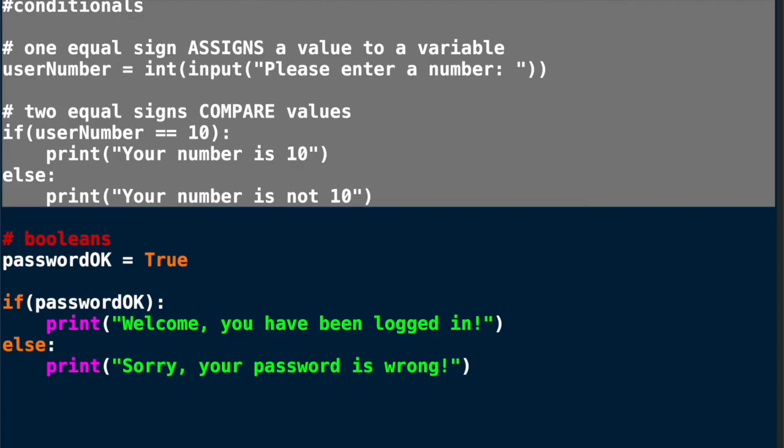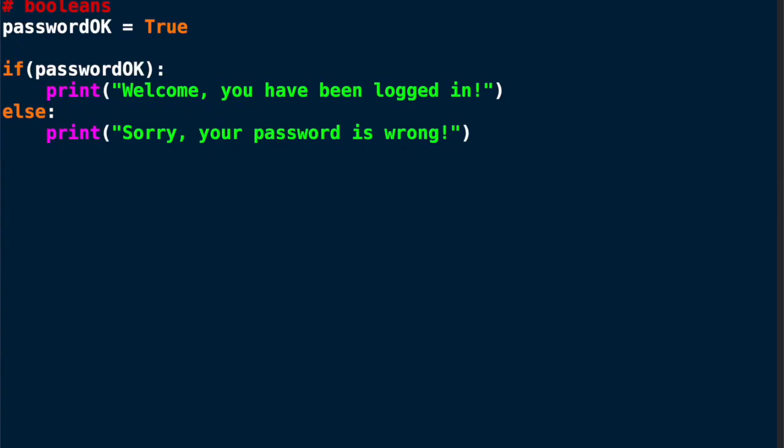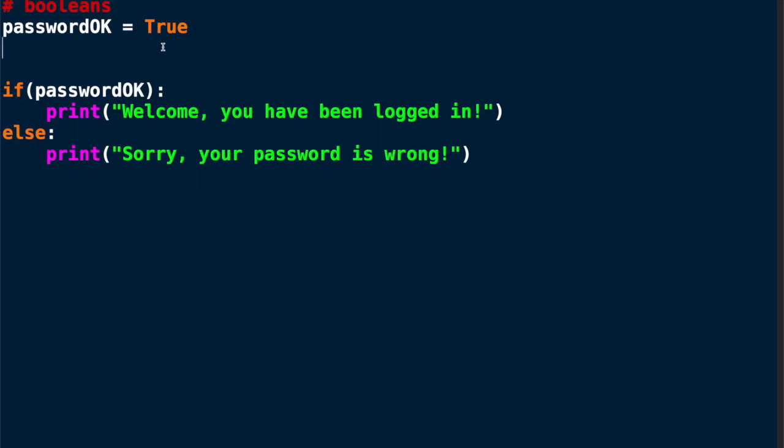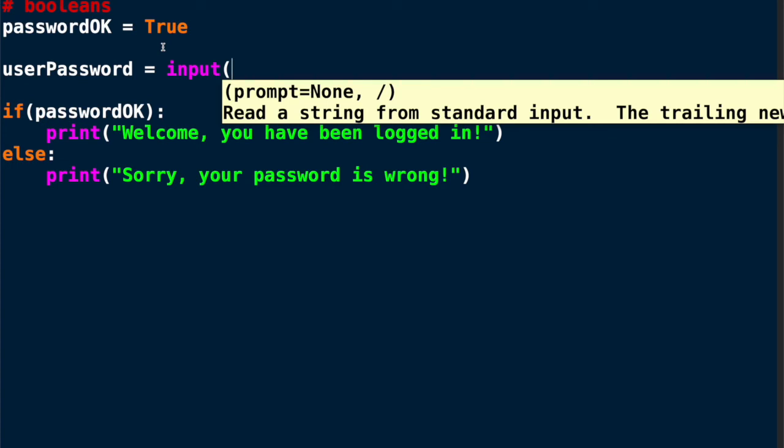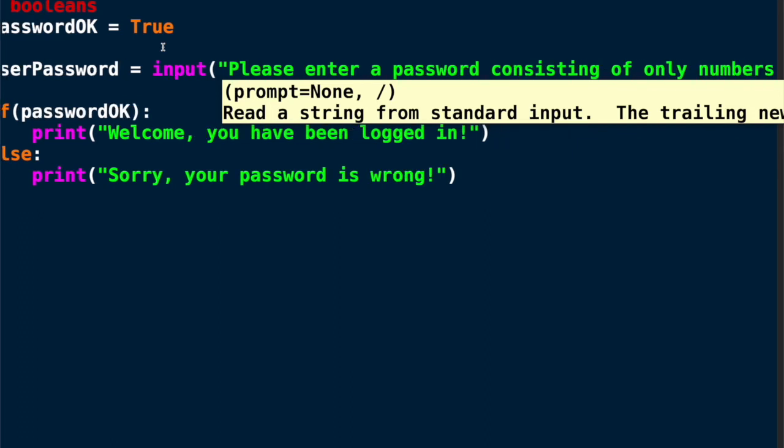I will modify this example a little to make it maybe a little more usable. So I will ask the user to create a password. Okay, so I'm going to save that in the variable user password. And of course, I'm going to use the input function again, and I'm going to say, please enter a password consisting of only numbers.